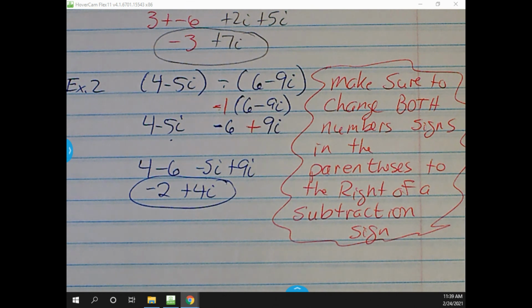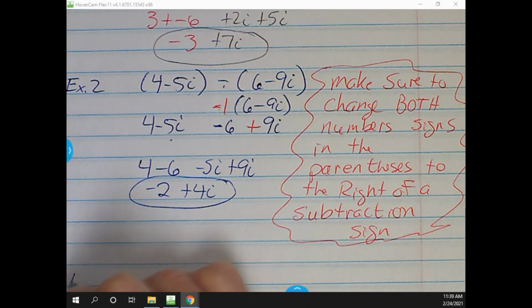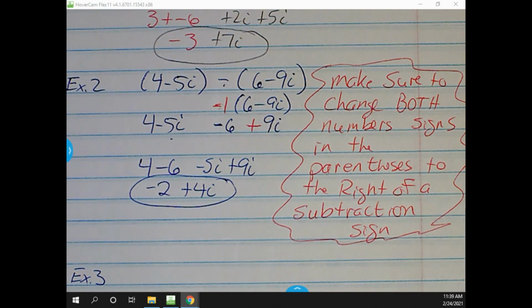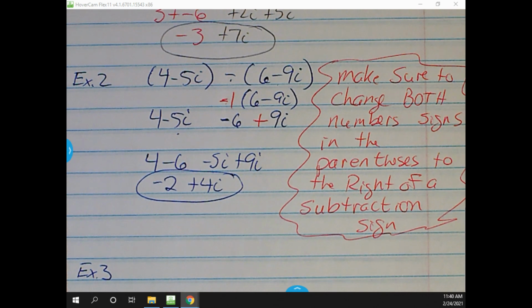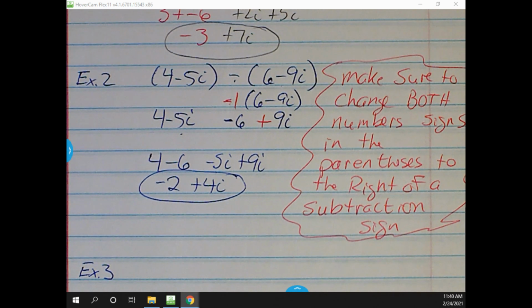Just add the numbers together or subtract the numbers depending on the sign they give you. Whatever you have with the variables, the terms with the I on it, same thing. You either add or subtract those based on what the signs are. All right, let me give you one more of those and show you one last thing real quick, and then we'll wrap it up for today.